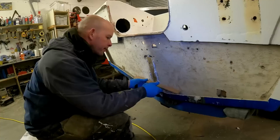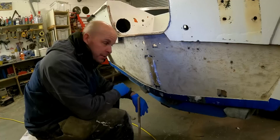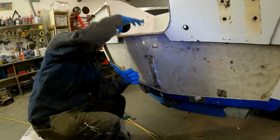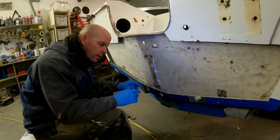Well, that was lucky it all fit, because I didn't want to knock it in, because it'd be a bugger to get out, wouldn't it? But yeah, seems to fit quite nice. So then all of the load of the transom now, the engine's going to be hung here, so there's going to be a lot of twisting motion in there, so all that's going to get pushed through that, and obviously through the transom, but it'll also push through the floor, then spread to the whole hull. So she'll have a lot of confidence in the back end when she's done.